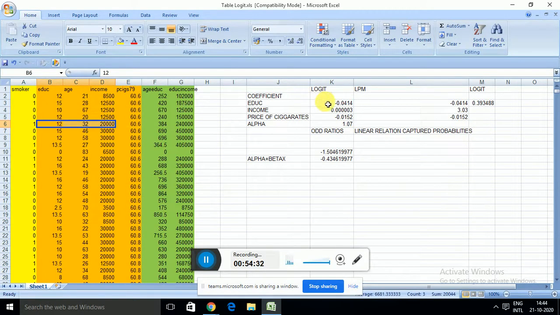So the limitation which was there with the linear probability model is not going to be there with the Logit or Probit model, because here the odd ratio is with respect to a particular characteristic of the explanatory variable. Is that clear? The probability is going to change depending upon which particular individual, which particular data point we are talking about. Therefore this probability is going to be nonlinear, and it is going to take values between 0 and 1, as all of you know that probability takes values between 0 and 1.